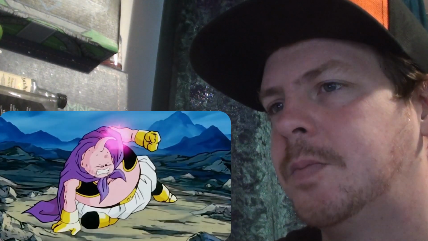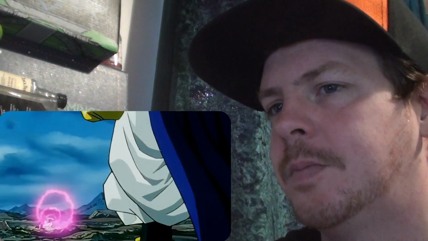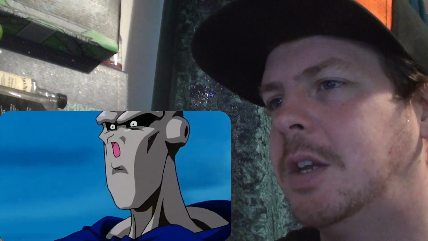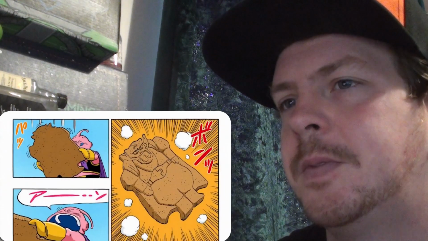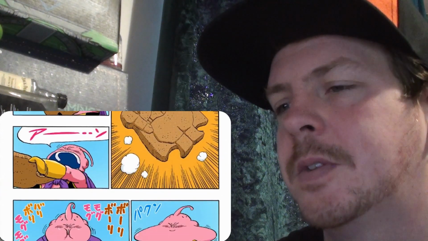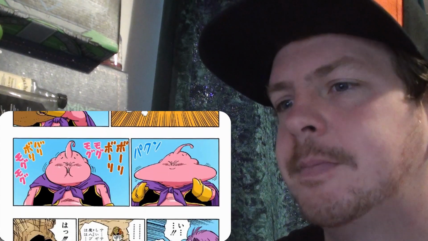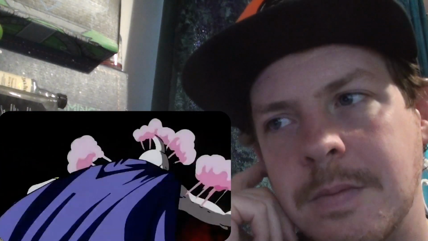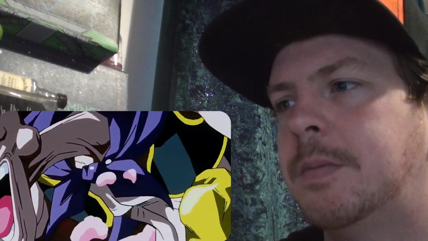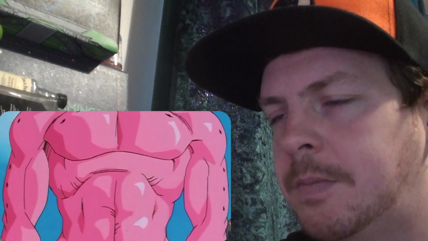As they fight, the Fat Buu tries to turn him into food, but he ends up getting that technique reversed on him, repelled. And Fat Buu ends up getting turned into a cookie, and then Skinny Buu eats him, and that would constitute as an absorption. Now, understand that typically when Majin Buu turns you into candy and eats you, you're dead. You're not absorbed, but presumably speaking, because it's Buu versus Buu, Evil Buu was able to take the candy version and absorb it into his own body, creating the next Majin Buu, which was Majin Buuaku, which means Majin Buu Evil.